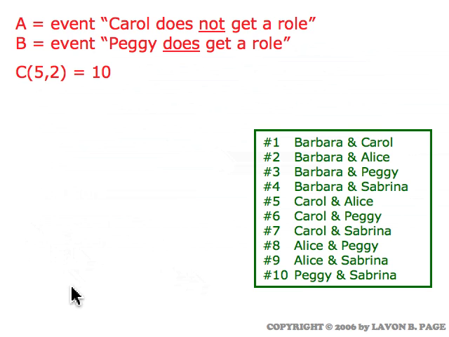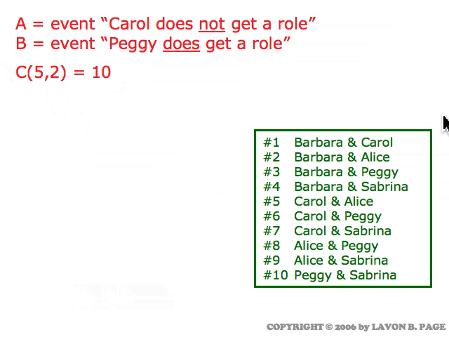Now, in order to get a firm understanding of what's going on in this case, let's write out our entire sample space. Two people are going to get a role in the play, so let's write out all the possibilities for which two people get roles. We have 5 people, and 2 of them get roles, and we know from the combinations formula that combinations of 5 things choosing 2 is equal to 10. 5 times 4 divided by 2 is 10.